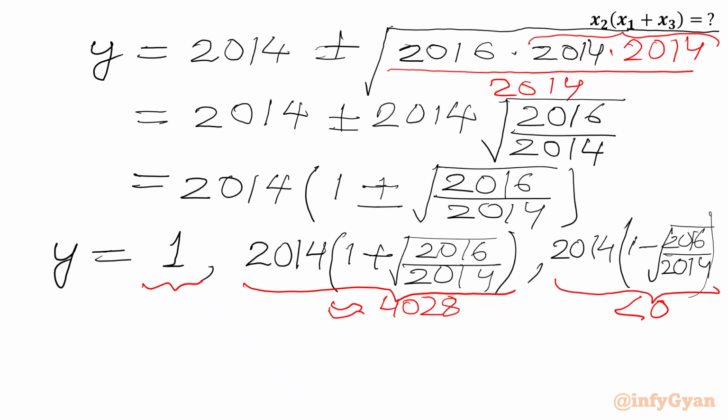So which one will we consider y1, which one y2, and which one y3? Our middle solution would be y3. This is the greatest one. 1 would be y2, and here we will write y1. Now we are going to evaluate our required expression E.